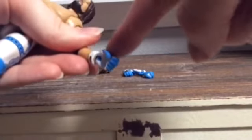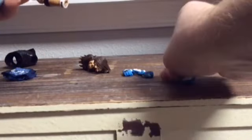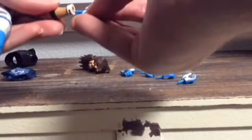So I guess we'll go ahead and move on with the interchangeable hands. So, popping the hands off, pretty simple, and make sure you don't lose this little piece, by the way. That does get loose. Not like crazy loose, but, you know, if you're taking it off. So, here we go. We're not going to do the punching hands, we're going to do the classic pose, which you probably know exactly what I'm talking about.